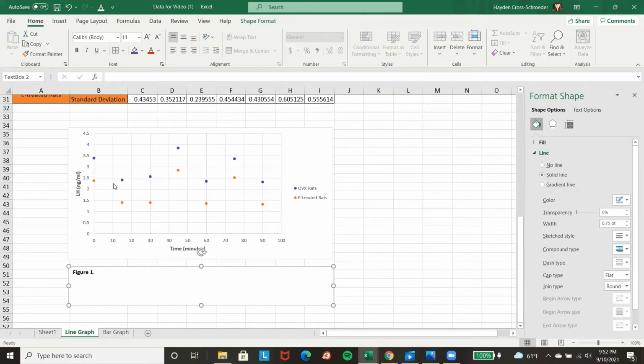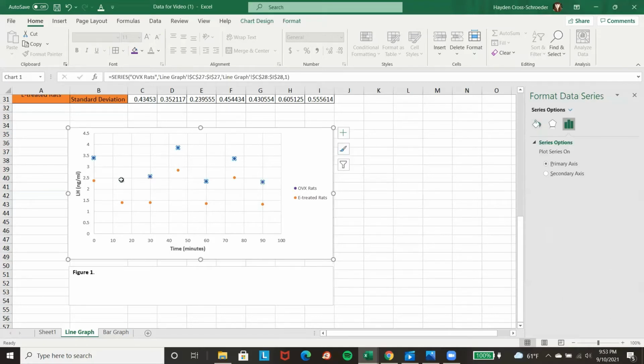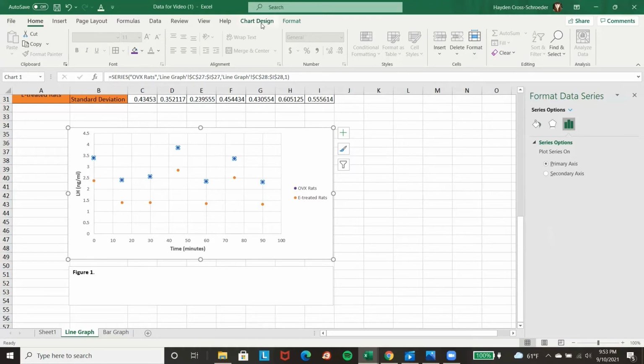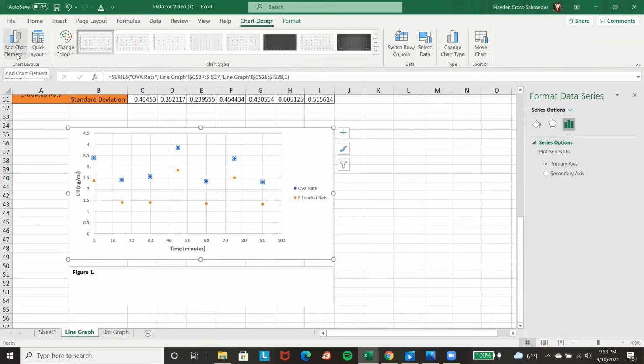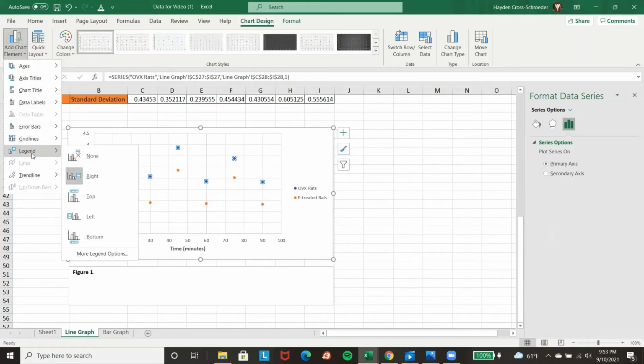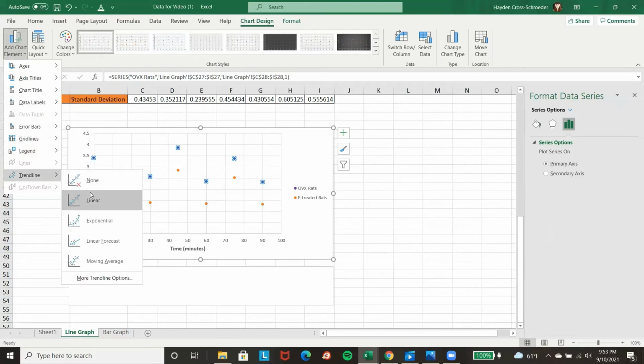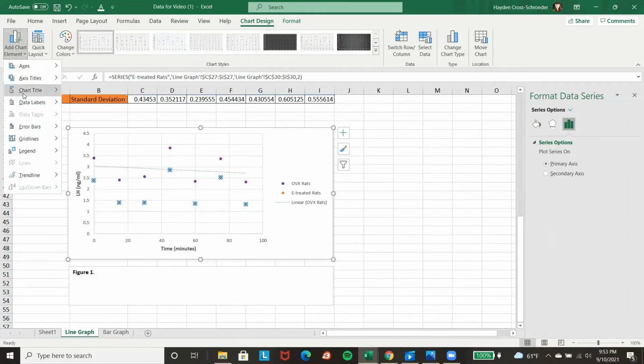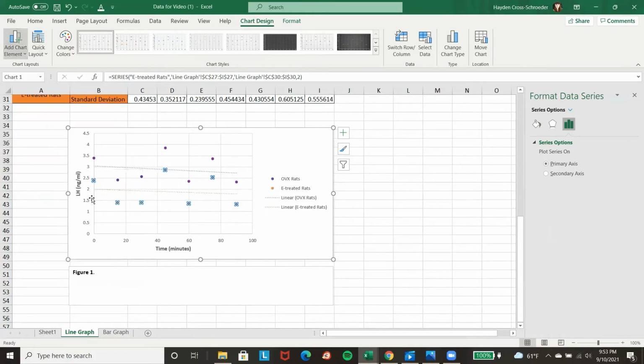The next thing I would do is I would insert a trend line, at least for the information that you're looking at. This one's a little all over the place, so I don't think I would necessarily insert a trend line normally for this, but in your data, you're going to want to. So again, we'll go over the chart design, our best friend, add chart element, and then go down to trend line, and we'll click on linear. And make sure you're selecting the data points when you're doing that. We'll do this for this one as well.